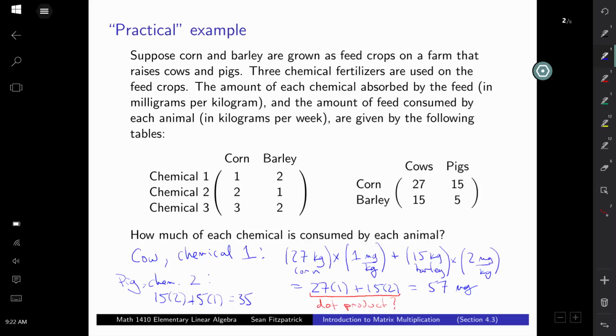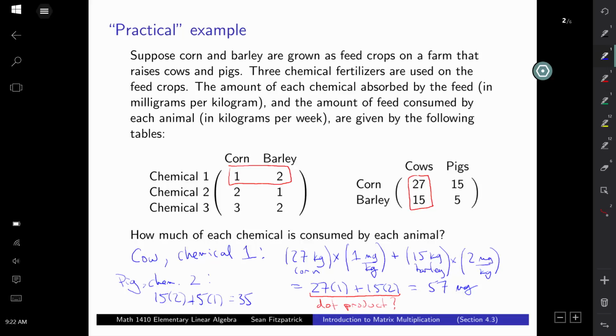So notice that what we're doing here is we're basically taking a row from the first matrix, and we can think of this as a row vector. It's a two-dimensional row vector. We're taking a column from the second matrix, which is also a two-dimensional vector, in this case a column vector, and we're combining them in sort of a dot product operation. We're putting the two together and we get out a number, right? And so we can do this for each row and for each column.